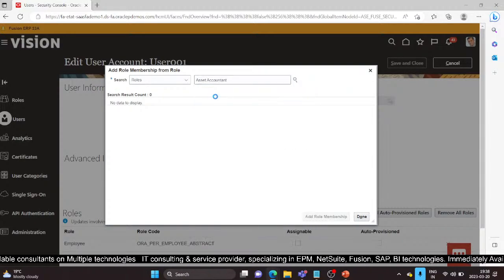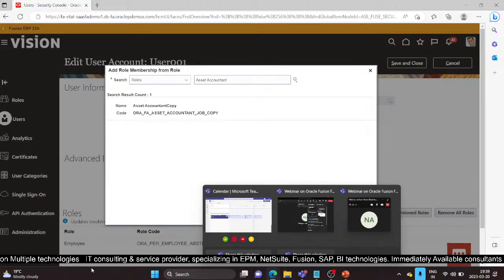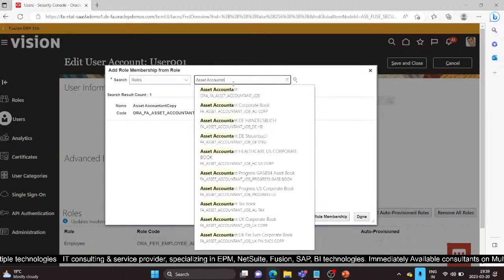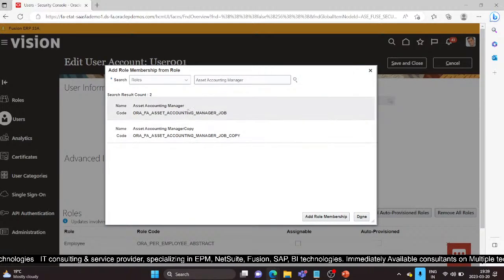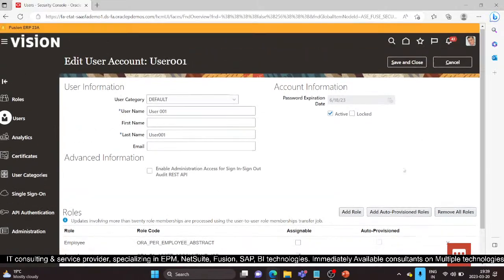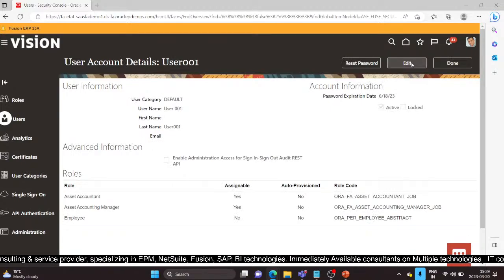So this is the role, the one with ORA. We do not want to copy the role. We want to provide the seeded Oracle role. Add role membership. In the background, you can see it has been added. Now, if I add asset accounting manager, ORA FA accounting manager, add role membership, click on done. Both the roles are added. Save and close. Done.